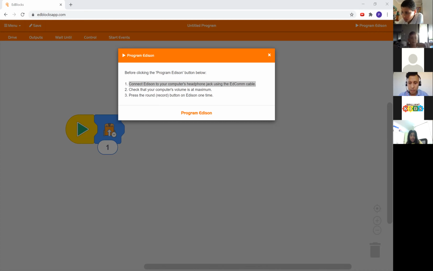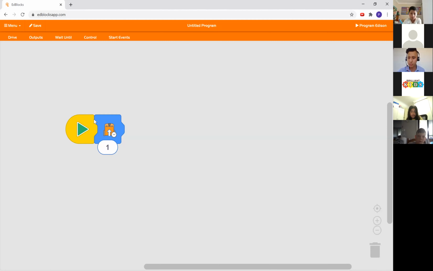Yeah, but when I tried to press go, it would never stop. Like when I pressed the triangle button on the Edison, it would never stop. Okay, so that's what I wanted to happen. It depends on how you connect this. Basically, how it will work is that you run for 1 second, and it will stop, as long as the program matches this.